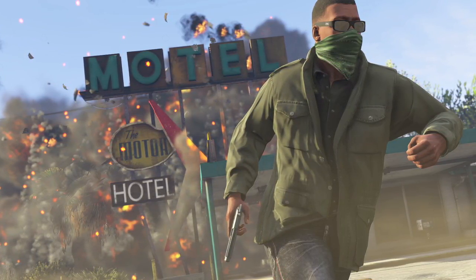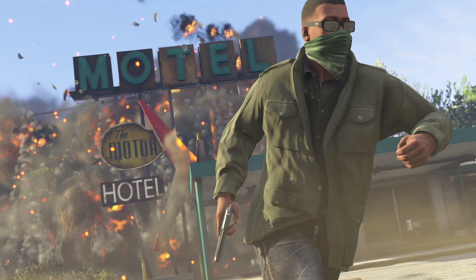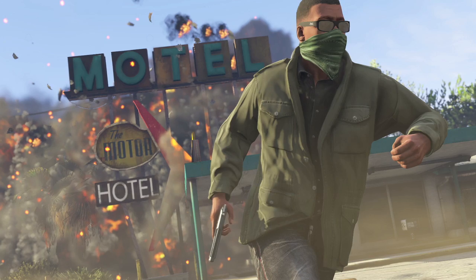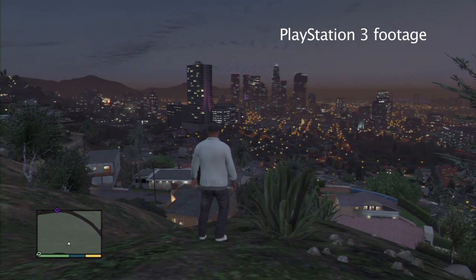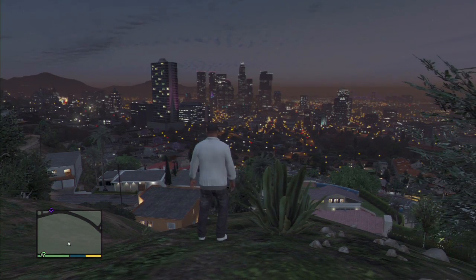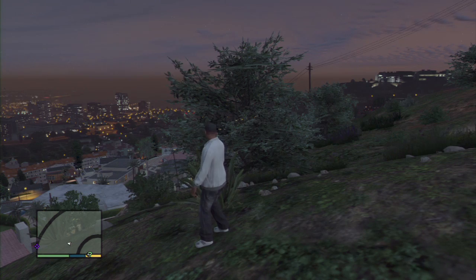So the demo opens. It's nighttime. We're with Franklin. Hopefully we can show you the PS3 version of this replicated now, so you can get a good sense of what we're talking about. It's Franklin. It's nighttime. We're up in the Vinewood Hills, and the camera pans around to show us basically an example of the new draw distance, and you can basically see across the entire city from where we're standing.